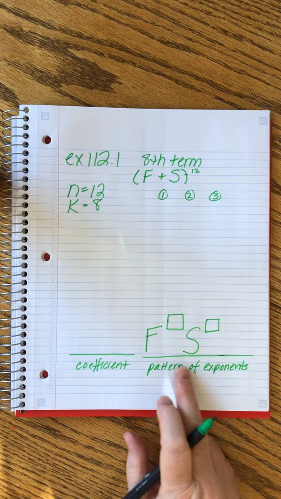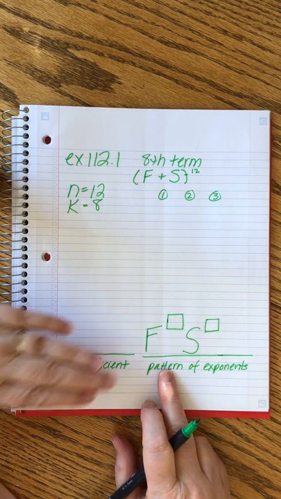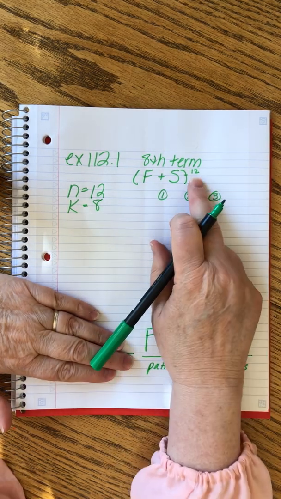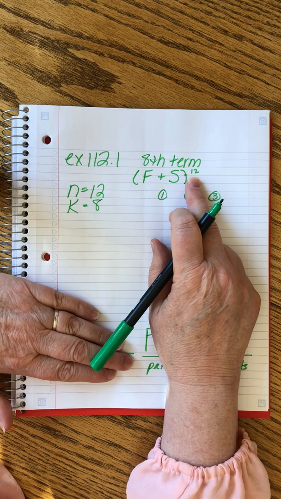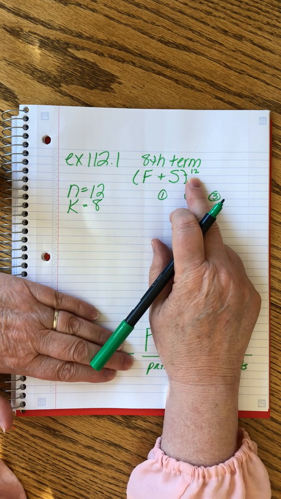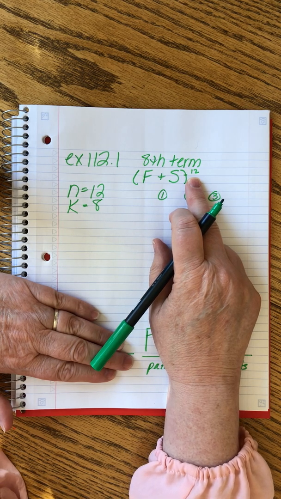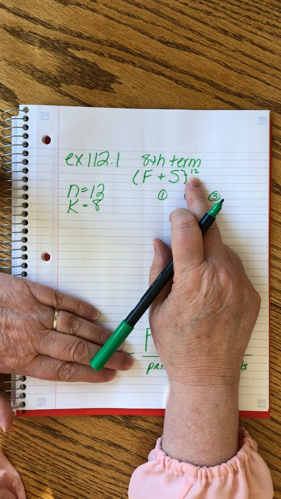Okay, so let's not talk about the coefficient just yet. We would have to make Pascal's triangle all the way to the 12th power. Not gonna happen. That's too much work. Remember, mathematicians are inherently, I don't want to say lazy, but efficient. We don't want to do a bunch of extra work just for the sake of doing it. No, we've got better things to do.